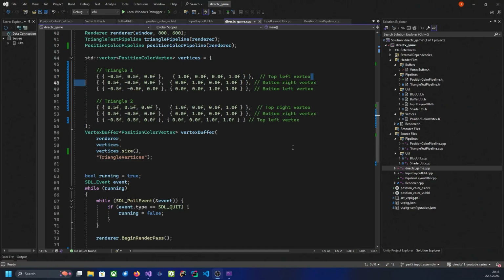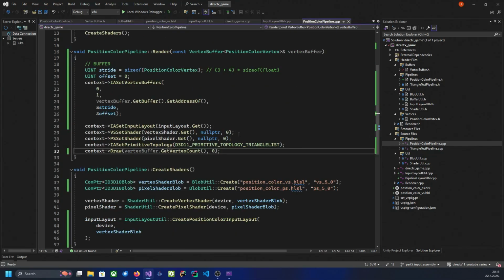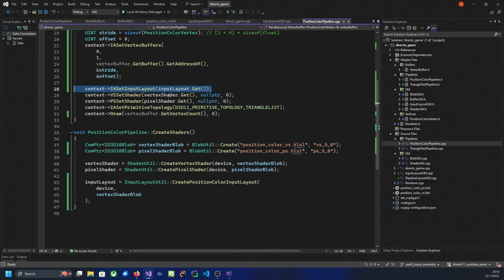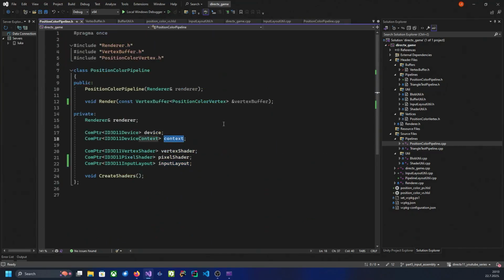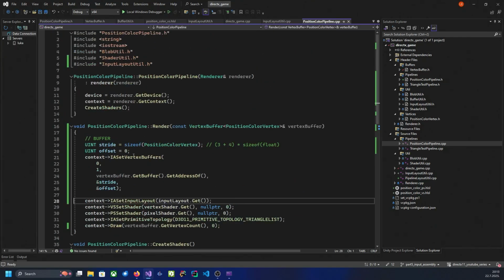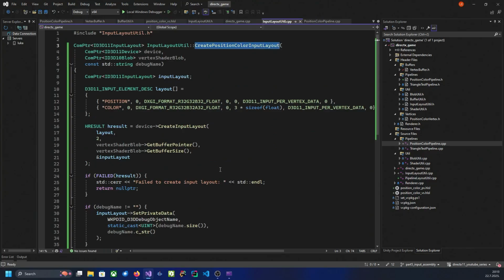Basically, all we had to do was prepare our vertex buffer, which we did last time actually, and then in order to use that vertex buffer, we just had to create an input layout. And what does input layout do? Let's go actually, where did we create it? Here. So what does input layout do? It just describes our vertex data, which we can see right over here.